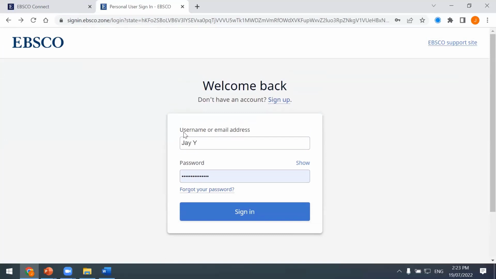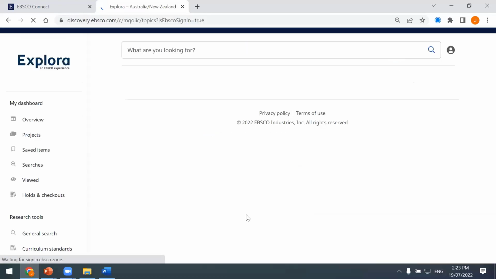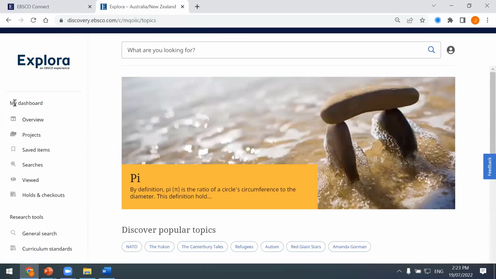So once I sign up, I then provide whether it was a username or email address that I signed up with, and then my secured password, and I can sign in. So once I have signed in, that's when I could start to save items to my dashboard, and I could start to create projects and have a more personalized experience and store information as I go along.